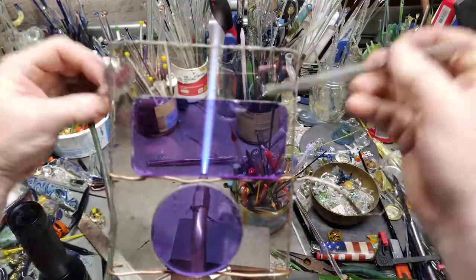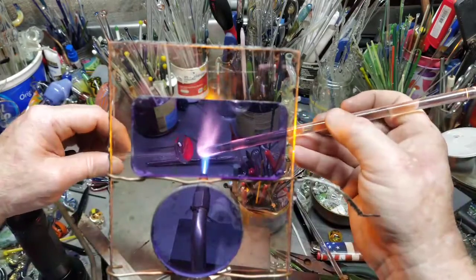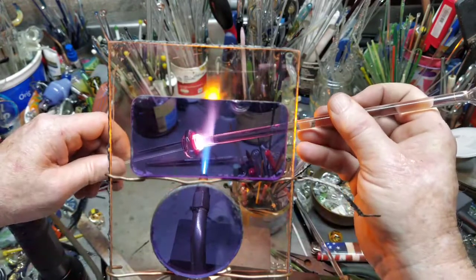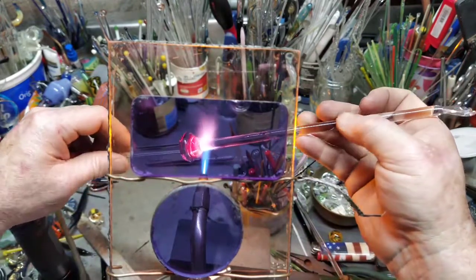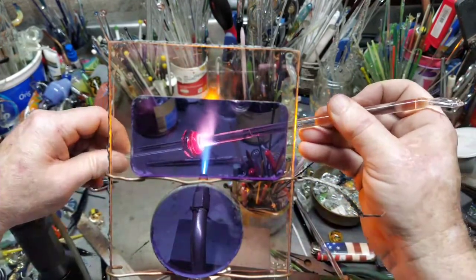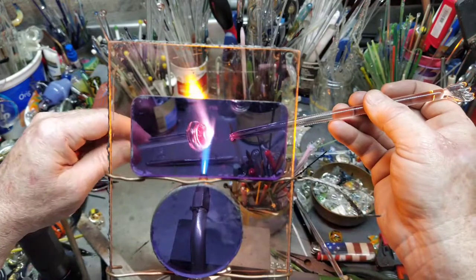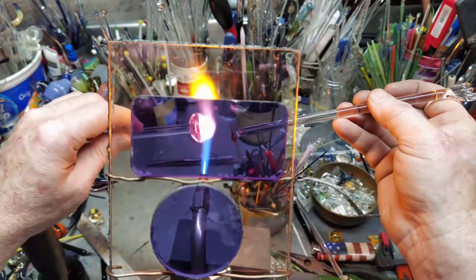I'm going to put a little bit of a lens on the top of this. What the lens does is basically magnify what I've got there. And the lens is just by encasing it and layering glass over the top. Getting the mirror big enough, and keep pressing it in, and let it flow over it. Almost there. I think that'll do it. I also pressed it inward while I was doing that.